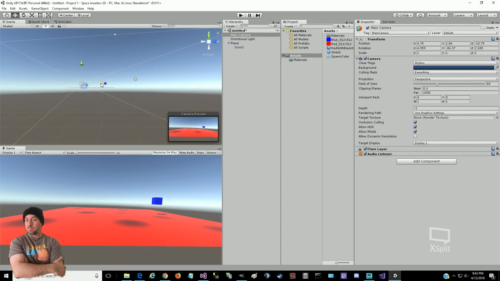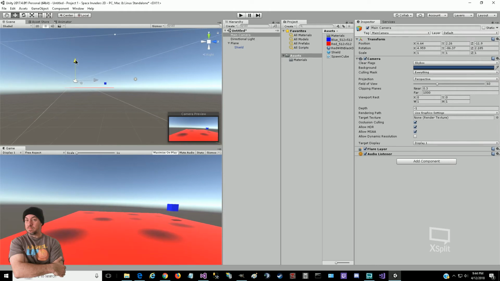I think we determined red was X. No, see, it's not moving the camera right, though. That's just kind of odd. Let's do rotate on the X-axis, which is red.